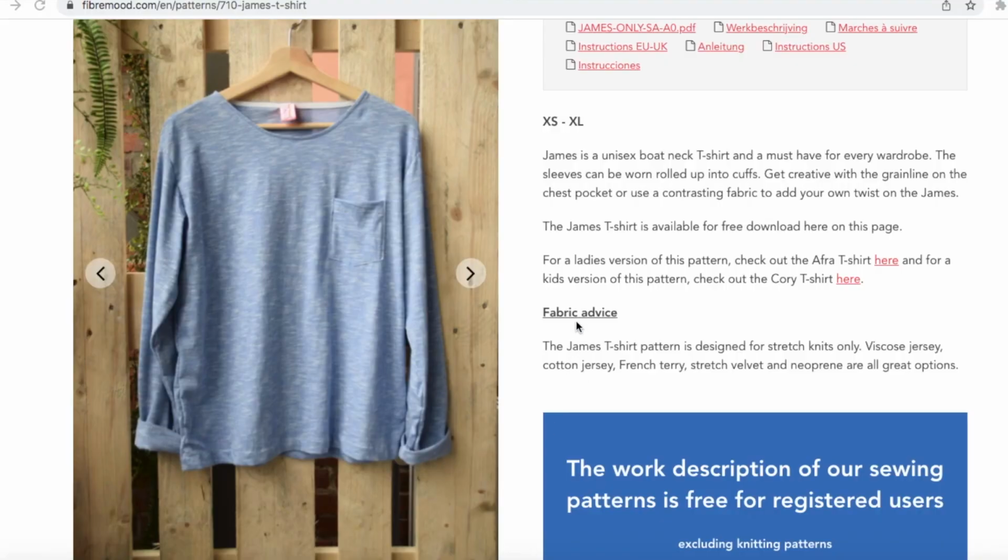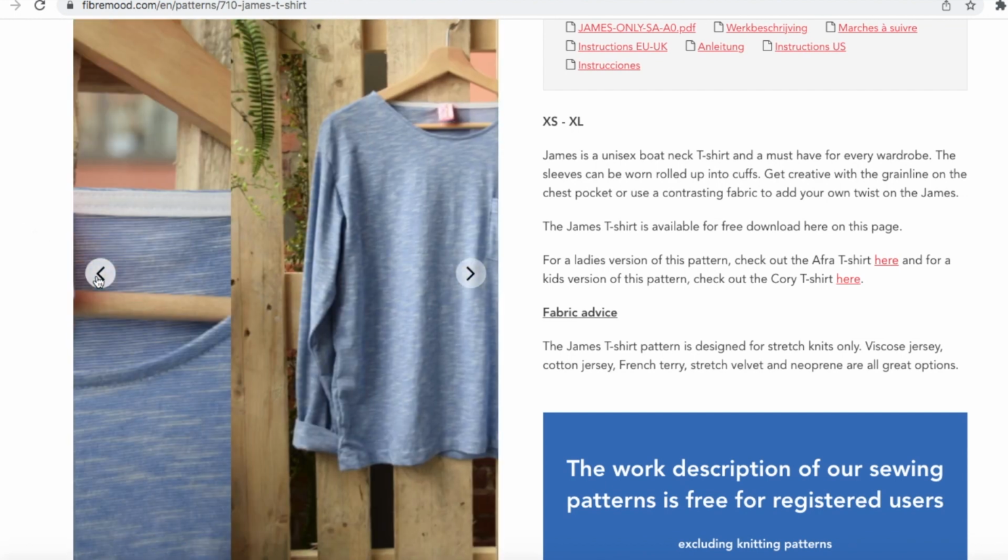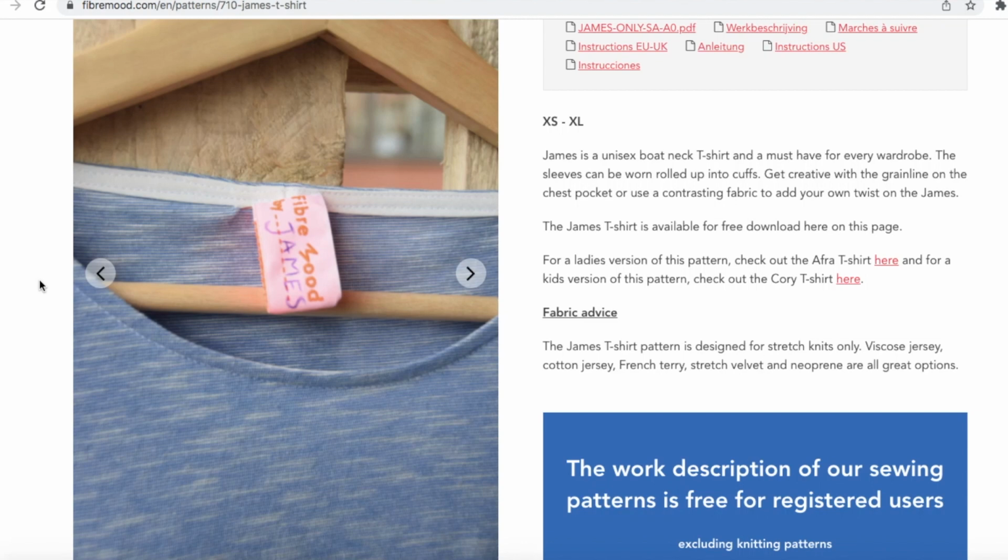So next up is one from Fibre Mood, and this is the James tee. I'm not sure how long this has been available. I've just noticed it. They've had the Francis top, the cuff top, available for a long time, but this is saying it's a unisex top, a boat neck t-shirt, long sleeves, and obviously with it being a t-shirt it's designed for knit fabrics. So it's saying either a viscose or a cotton jersey for this. You could use a French terry or a stretch velvet or a neoprene, oddly.